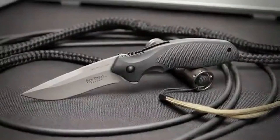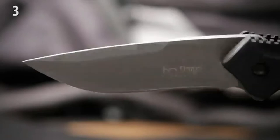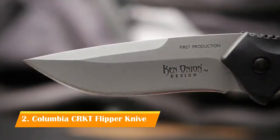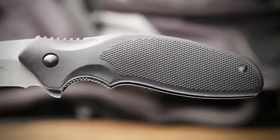The Shenanigan Z, designed by Ken Onion, features an AOS-8 high-carbon stainless steel blade. The 3.25-inch modified draw point has a slight recurve and swedge top edge designed for utility performance. Tough glass-filled nylon forms an open-build frame built for durability and provides a comfortable contoured handle.